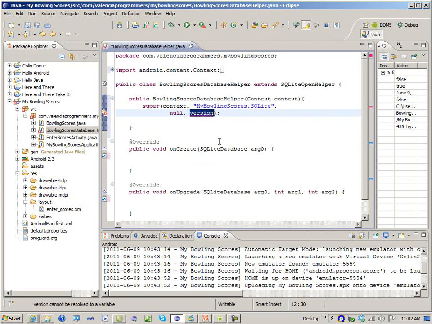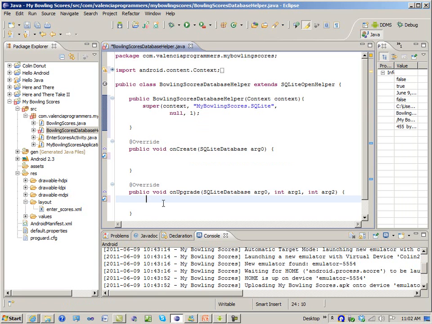And the version number. It keeps track of the version number of your database so that if you have another release of your product, you can go and check on what version the database is in, and then you can upgrade it somehow. And this is done kind of automatically for you. So I'm going to say that this is for us version 1.